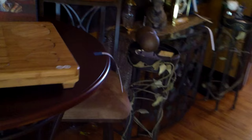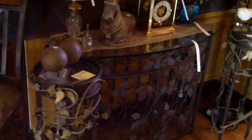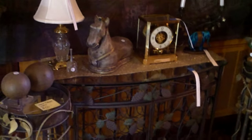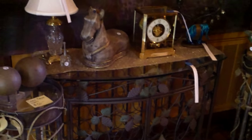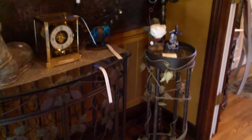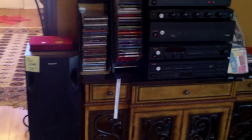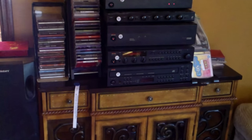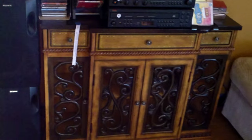Going back inside, here is a nice high top bar table with two stools — a pretty cool addition to your house. There is this wine rack that I really like, and there's an almost-working Atmos clock on the table. Some lamps and accent tables — some of these pieces are in the tag sale. Then there's some Adcom equipment — very nice pieces — and a beautiful chest underneath.